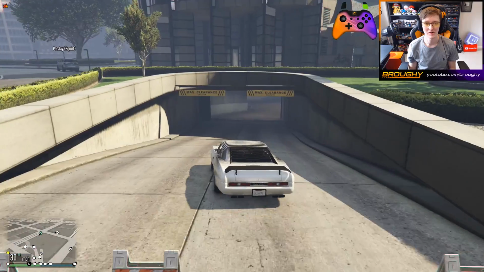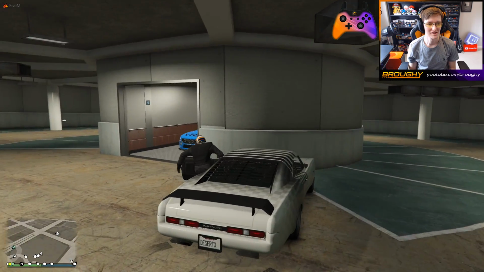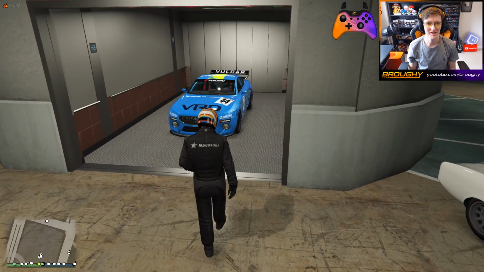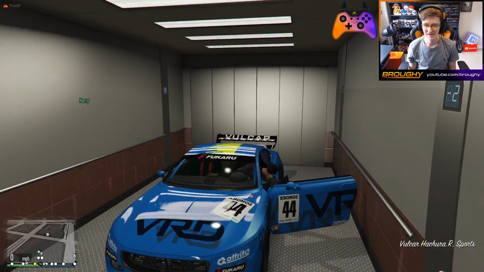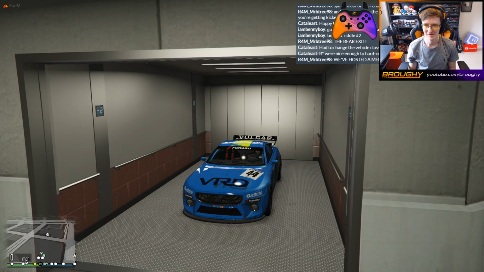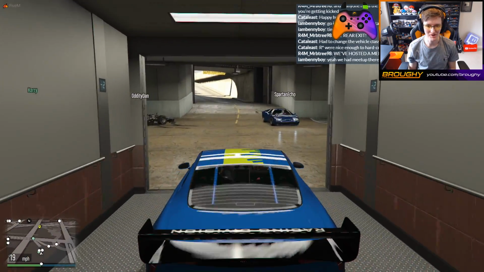So it's the Maze Bank Tower. Oh! Oh, there we go. I did not know this was here. I feel like we've had a car showcase from 5M before here. This is nice. Look at this machine. The Hachura R. Nice. Yeah, we've had a meetup before here, but that was so long ago.